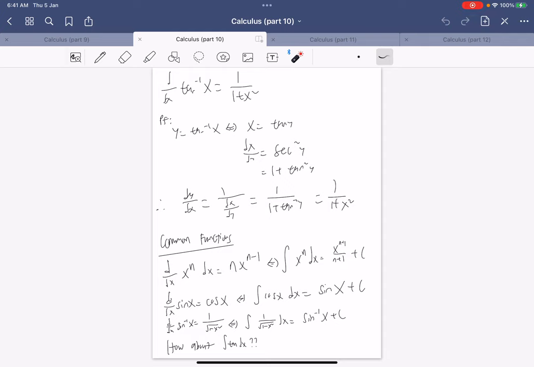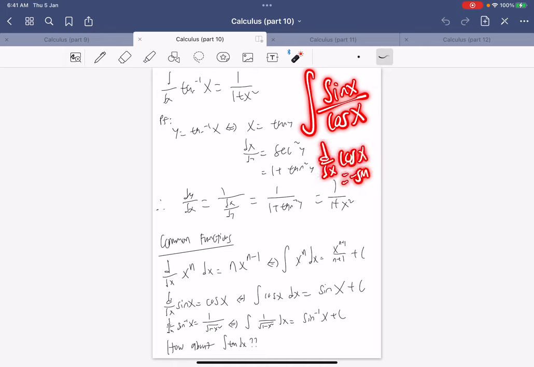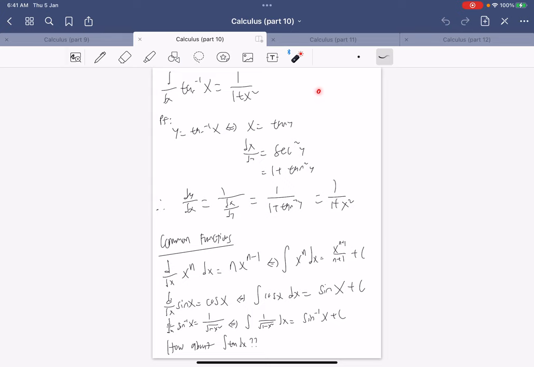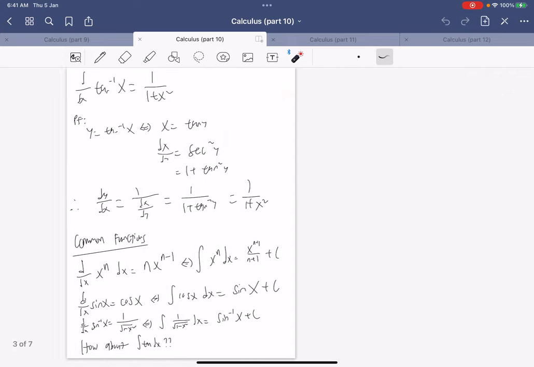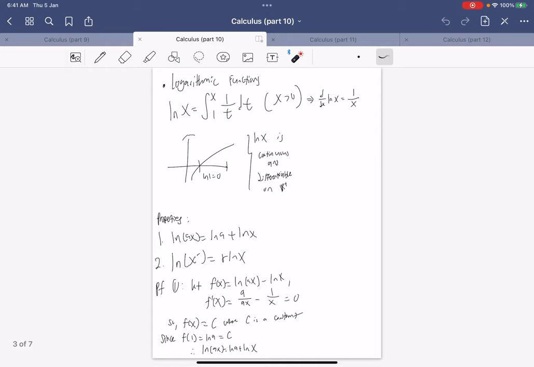And this idea is realizing that tangent is sine x over cosine x. And the derivative of cosine x is minus sine x. And so you can realize that the top now is f prime x somewhat, and the bottom is f x. And we want to see whether there is an integral in this form. And that led mathematicians to develop the idea of integrating 1 over x.